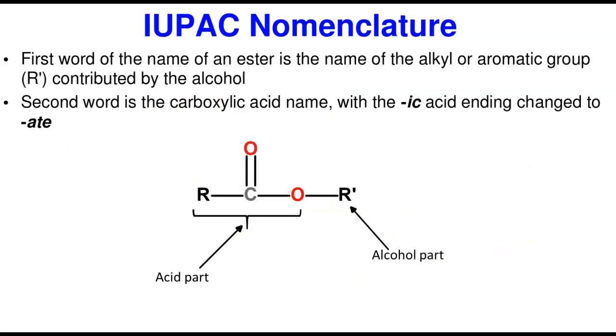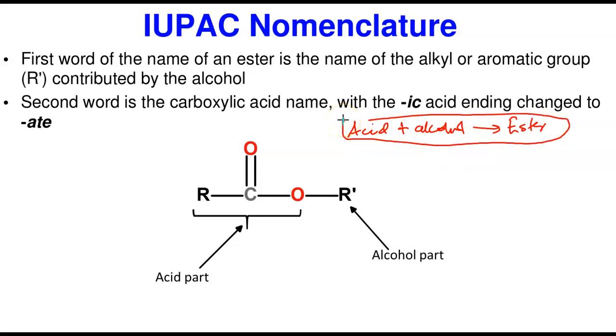Now let us go to the IUPAC nomenclature because that is the crux of the matter in this class. Now the nomenclature is very simple, and in fact it can be more complex, but at the level of this class we're going to keep it simple. Remember, technically esters are made from an acid plus an alcohol to form a carboxylic acid ester. So to name them, we go back and name them from these two parts.